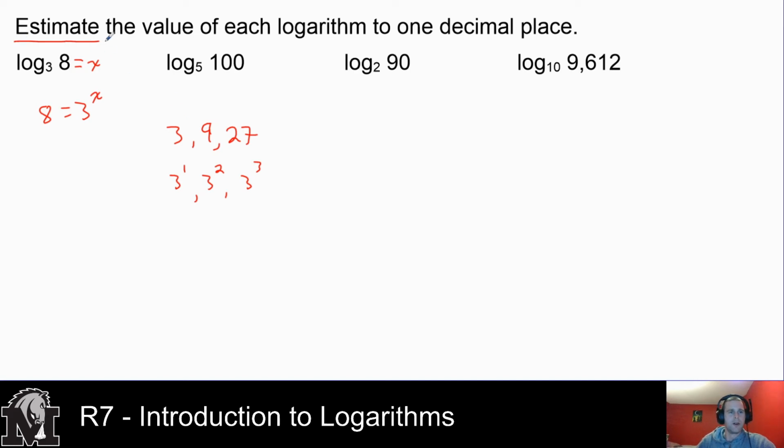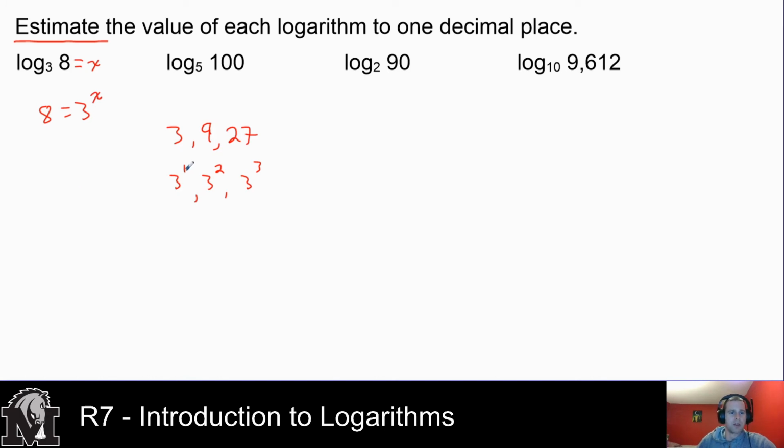So the word estimate here lets us know that we don't need to use a calculator. Also, at the start of the video, we said we don't get a calculator on this one. So we're going to have to take a guess or use benchmarks, which is what these are, to make a guess at what x is going to be.